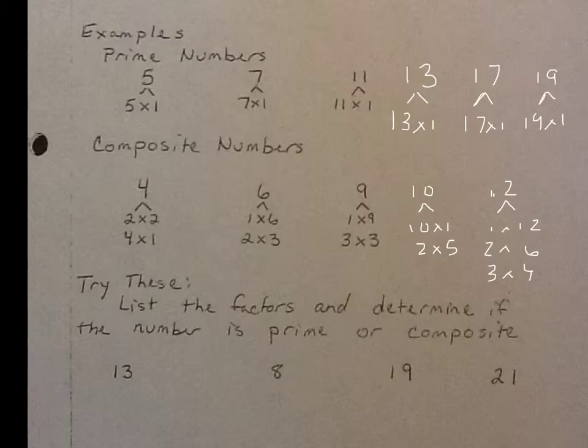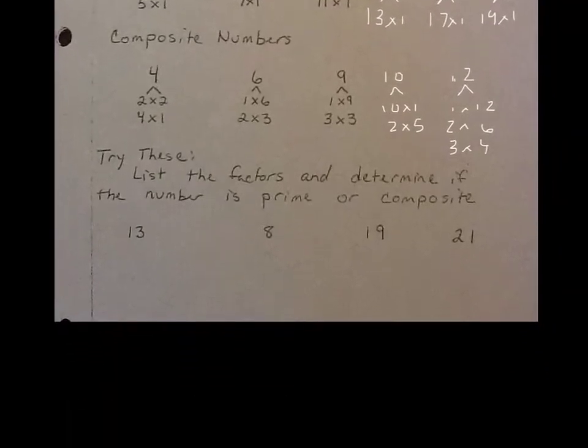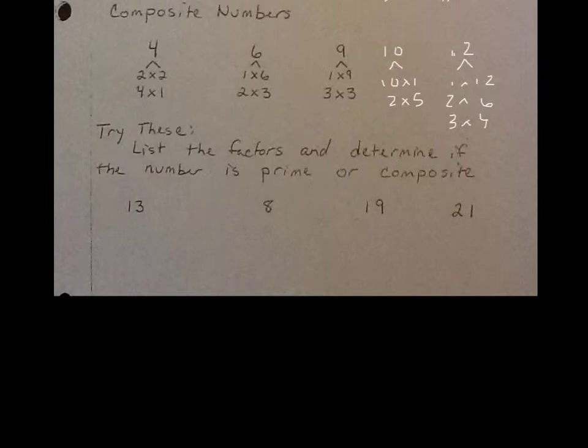Alright, so let's keep on moving along. So down here at the bottom, what they want you to do here is just list all the factors that make up this number, and then tell whether or not they are prime or composite. Alright, so I'll help you with the first one right here, 13. Okay, what numbers can make up 13? Just 1 times 13. Nothing else there, so that's going to be a prime number. Okay, now once you pause again, finish up the last 3, and then come back and keep playing it, and you can see if you did it right.